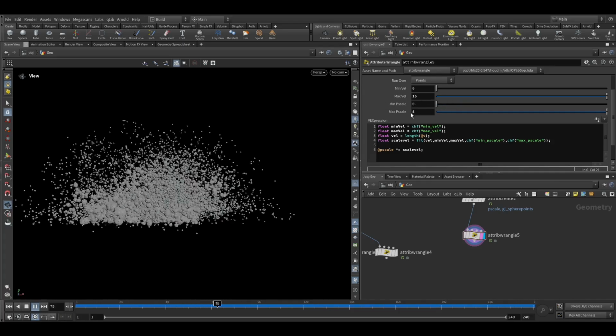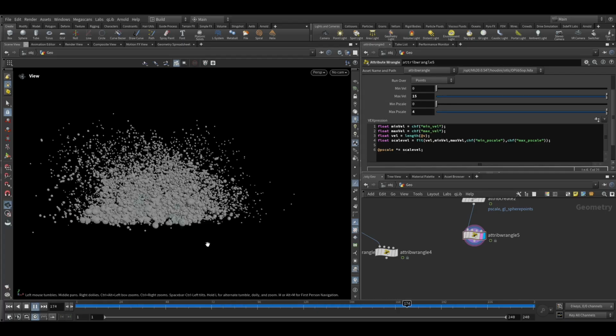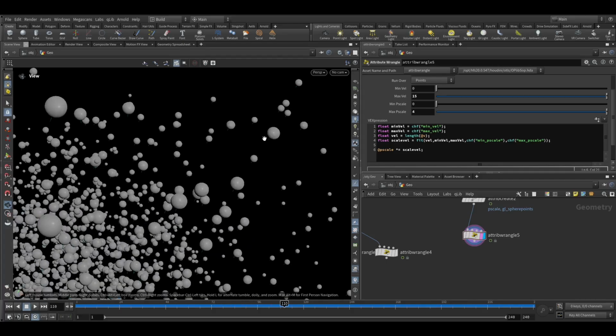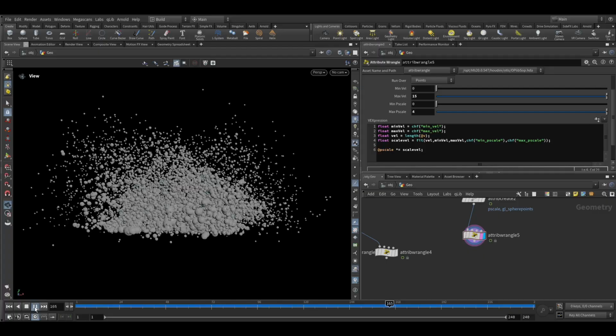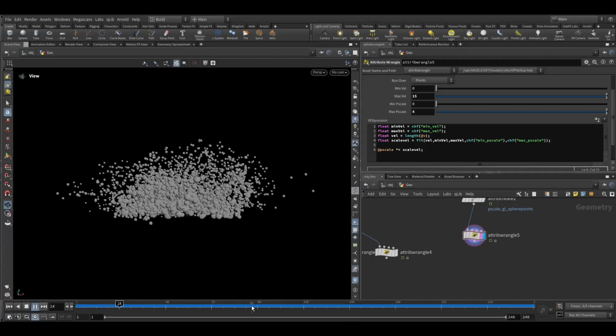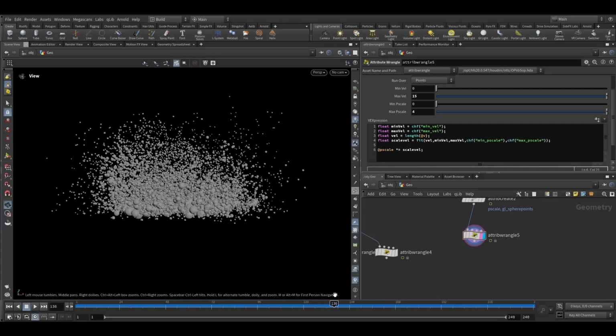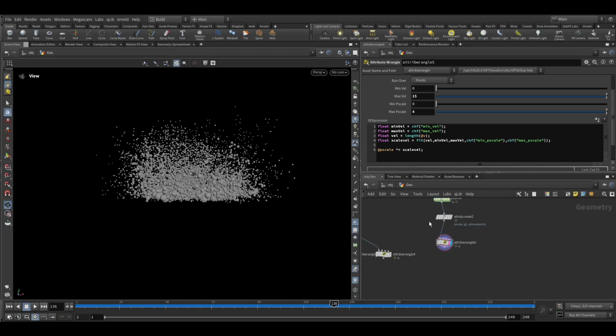If I change this to 0 minimum p scale, okay. So in this way you can animate the p scale using the incoming velocity.